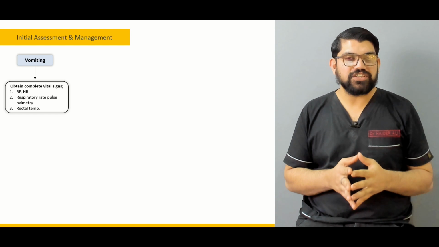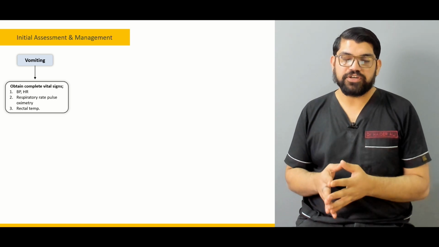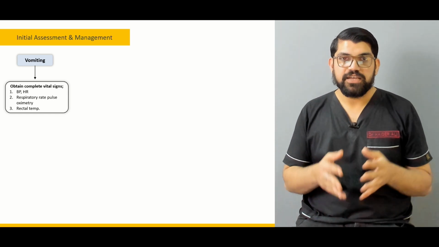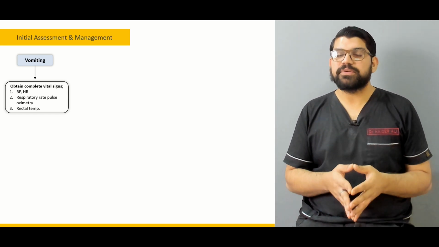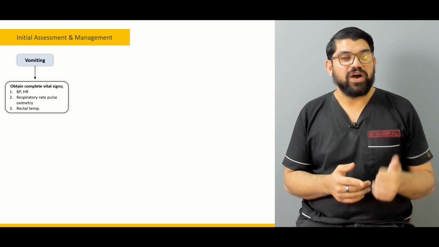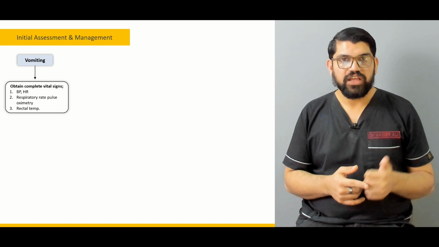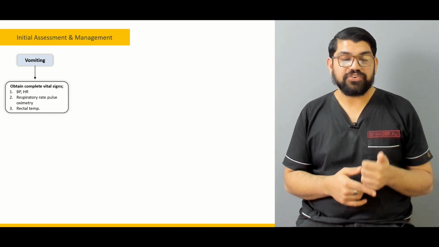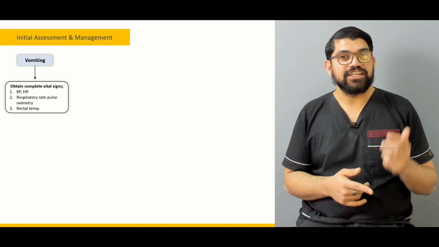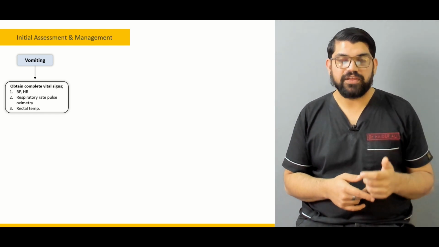When you receive a patient with vomiting, we'll talk more about the details of the history points that you need to ask, and think of life-threatening injuries later on in the coming slides. But for now, when a patient comes to you with vomiting, the first and foremost thing you have to check is blood pressure and heart rate. Why is blood pressure important? Because hypotension is a sign of hypovolemic shock. And if heart rate is increased, that is tachycardia, there is reflex tachycardia because of hypotension. So this patient is in fluid depletion. This patient needs fluid therapy.